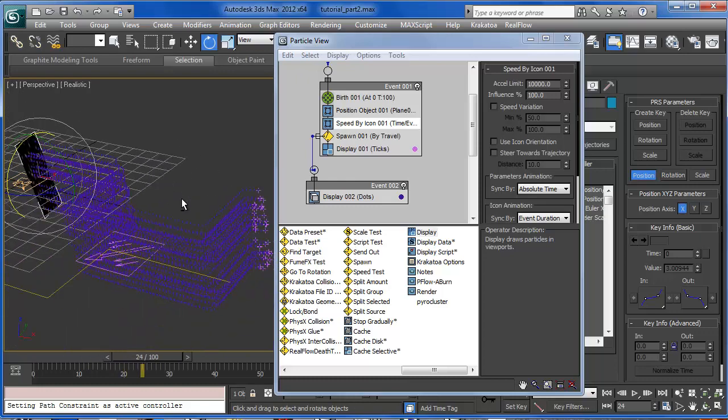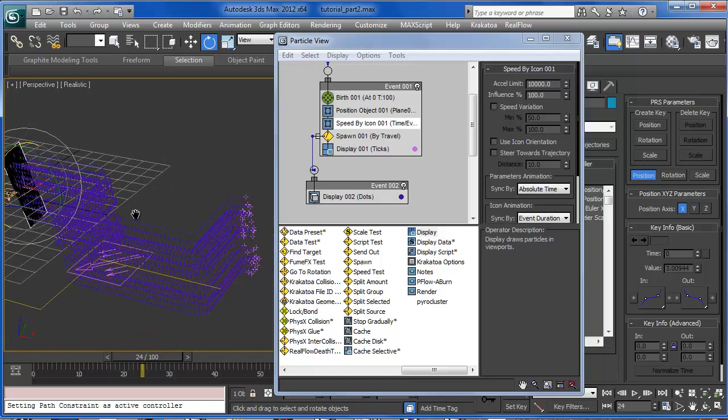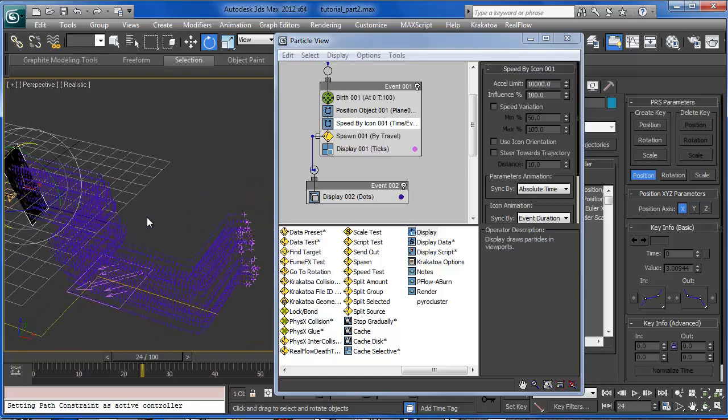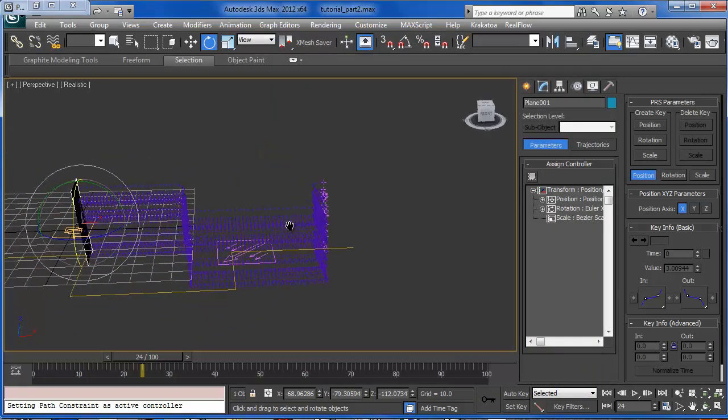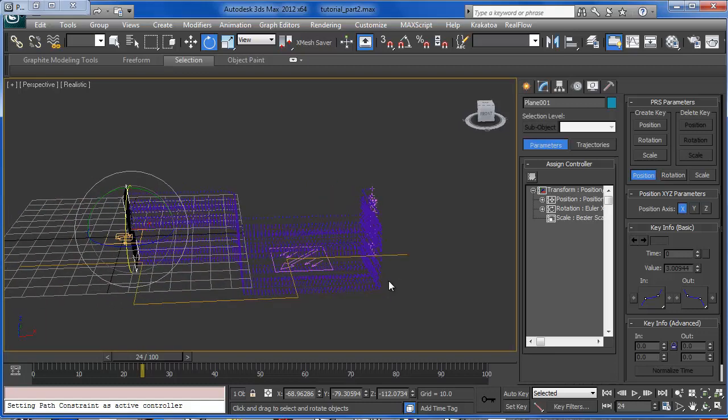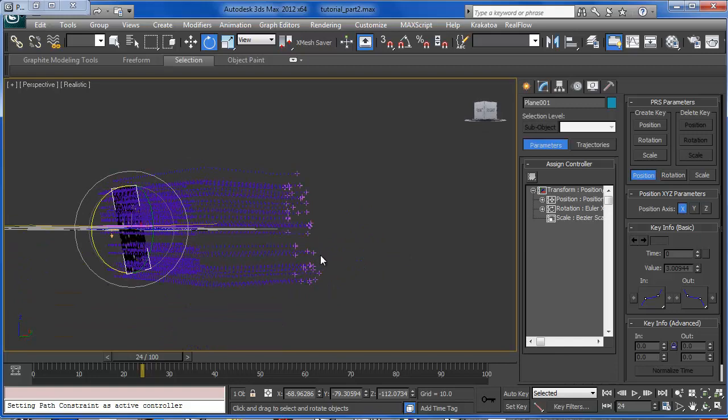So let me tell you a little bit about the second technique. The second technique will use Krakatoa, Magma flow from Krakatoa, to animate the density of the particles by age. So what's happening is that we spawn those particles at different frames. So by spawning them later, they get a smaller age. So the first ones will have a bigger age. The last one will have a smaller age. So later we'll export this to PRT and load it with Krakatoa PRT Loader.